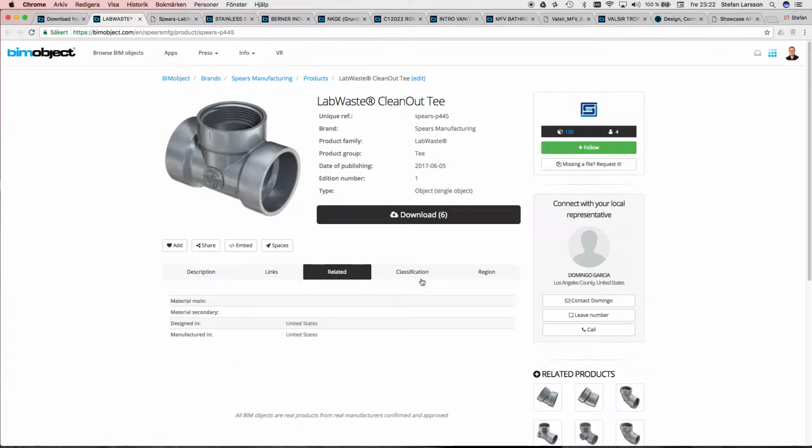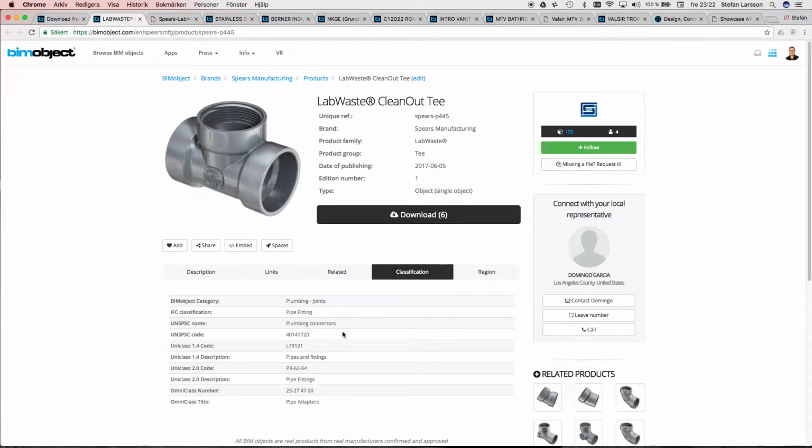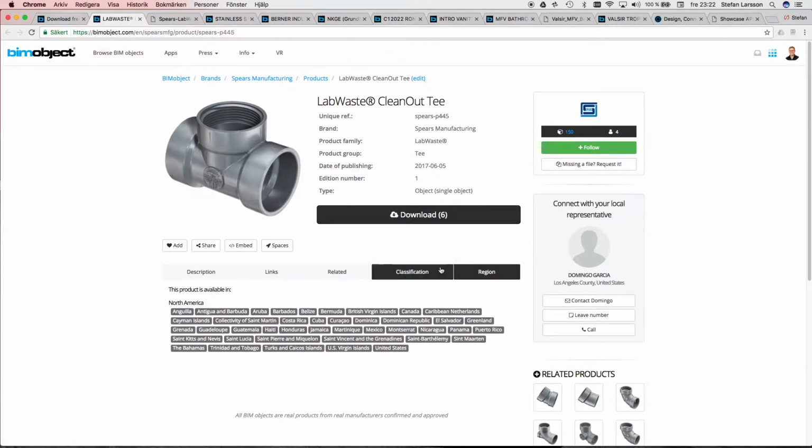There can be related information. There can also be properties which actually come from a big database. This is typically when it comes to classifications, and this is what we will talk much more in detail about in another chapter of this series. We also have very special and unique region parameters. And let's have a look.